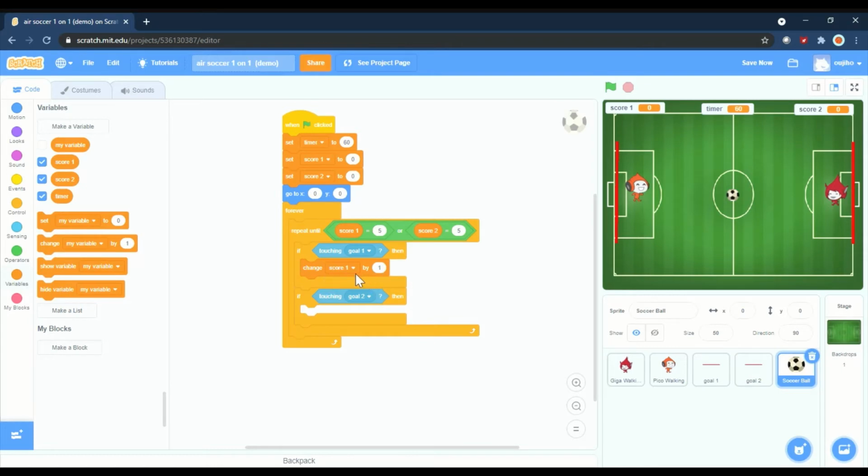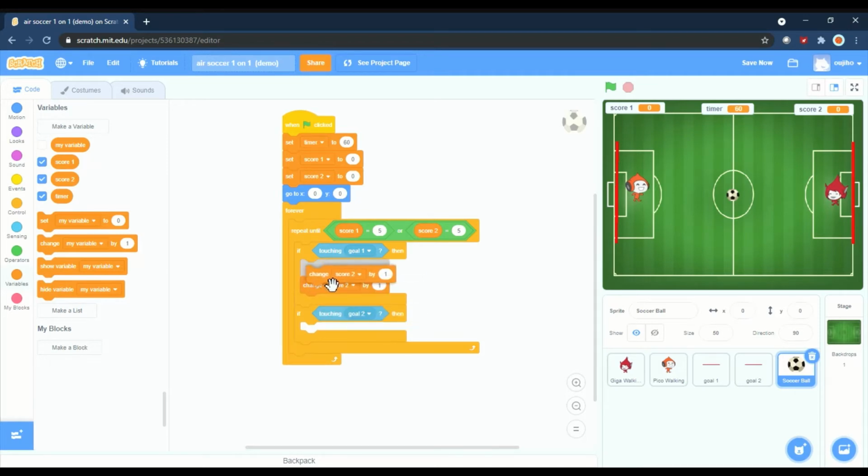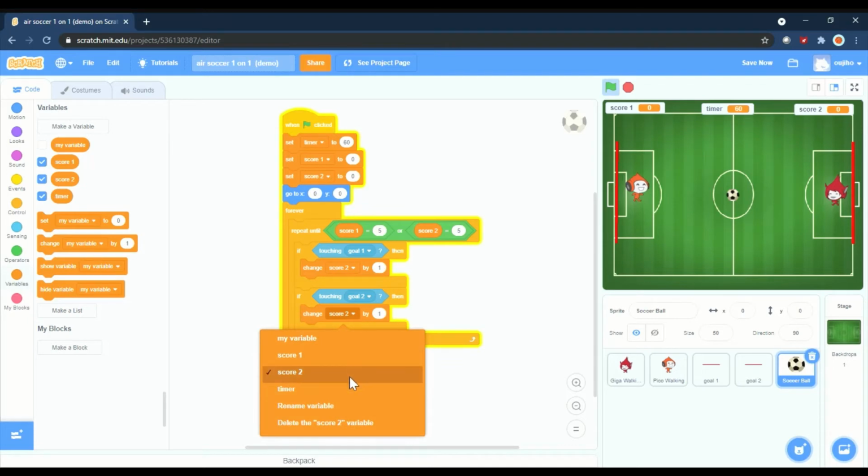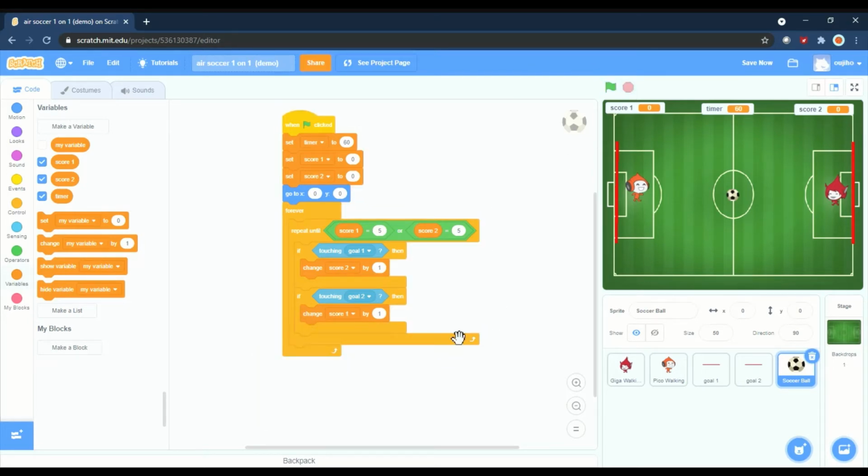Wrong. Okay, needs to be score 2 by 1. And then let's duplicate this and then change it to score 1. Fair enough. And then it gets more interesting.